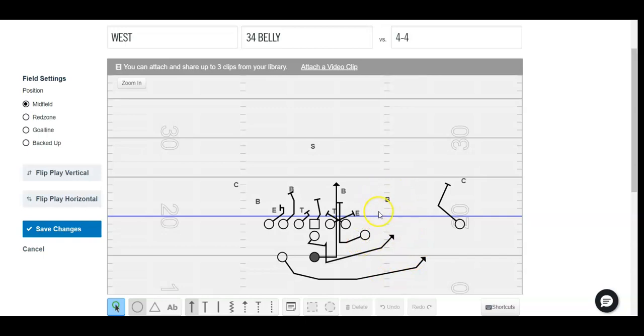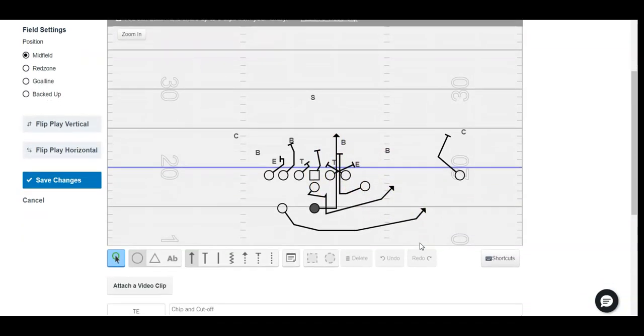So we're not blocking this outside linebacker. We're blocking him without blocking him. And what I mean by that is he should be held enough by this option fake with the quarterback and backside wing. If he starts to jump inside, and we'll get to that, that's when you call the option play. But if he has this outside contain or this flat responsibility, he must respect this motion. He must respect this wing on the option. And that is how you have the numbers advantage.